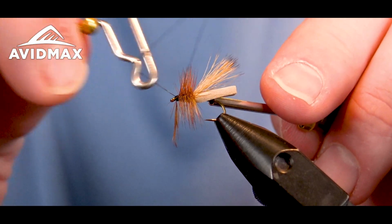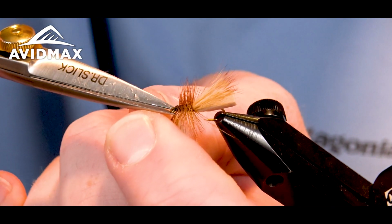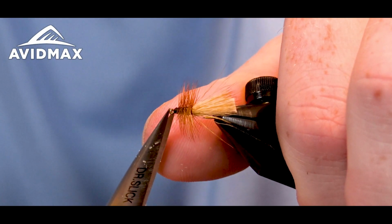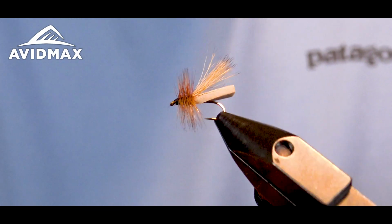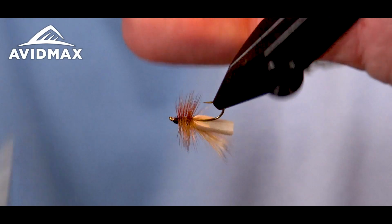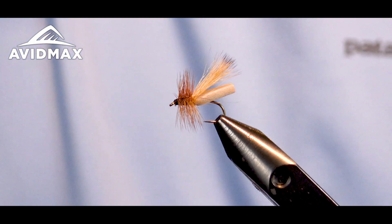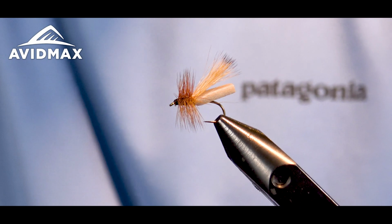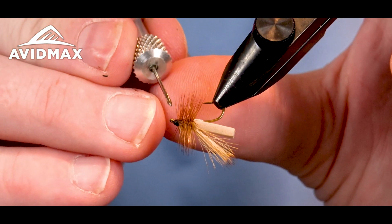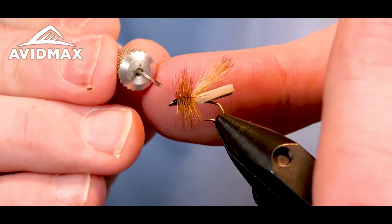Just a few whip finishes there. So we can clip all this out at once. And get those rogue ones out of the way. And then I'll add a little Zap-A-Gap just to keep it nice and secure, extra durable. Just a little dab will do ya. And you got a very fishable caddis dry fly that's gonna float for you a lot longer than those traditional ones while utilizing that foam.